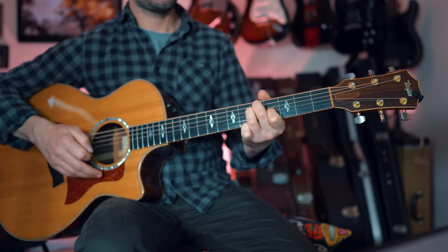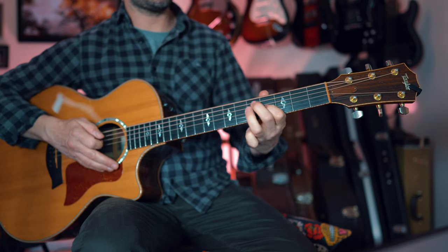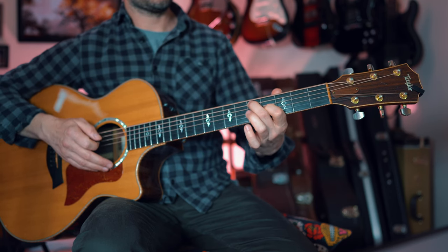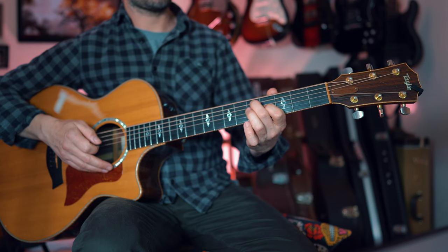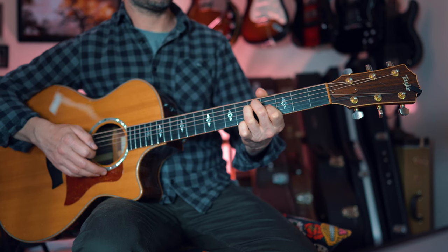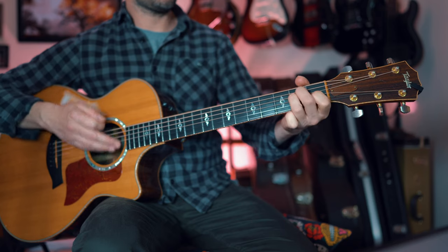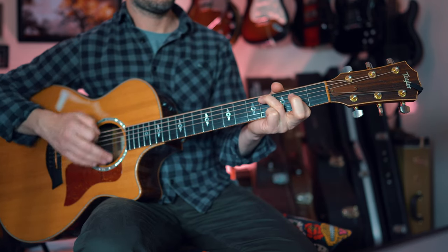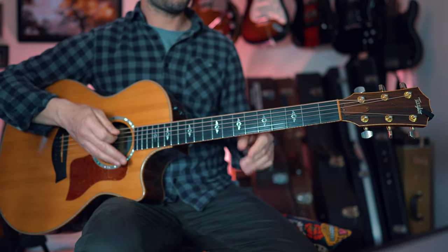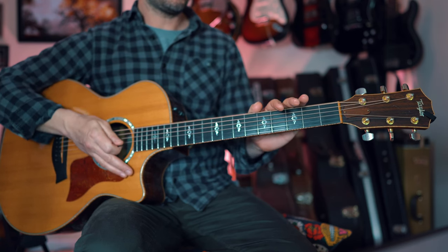And then that's pretty much a G there, but without the root, so it's just like an E shape. In the 4th fret with the 1st finger on the G, 5th fret on the A string, and 5th fret on the D string. Okay, and then it just goes back down. So I think that's kind of my favorite way of doing it, but if you have an alternative way, then go for it, you know?